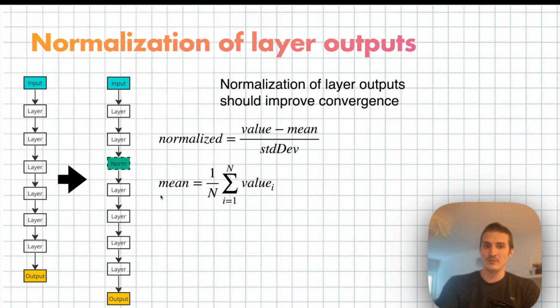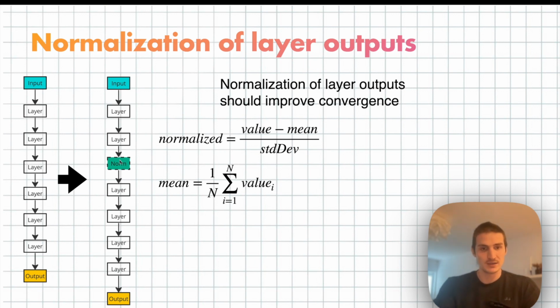But then the problem is, when we did normalization, we took a certain value, a certain coordinate in the output of the layer. We subtracted the mean and divided that by the standard deviation. And the mean is actually just some sort of aggregation statistic over a certain sample. It can be the entire data set, it can be something else. But what should we take as this sample here? What should be the N here? This is one problem that we need to solve.